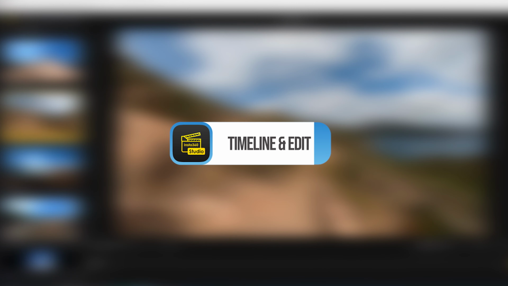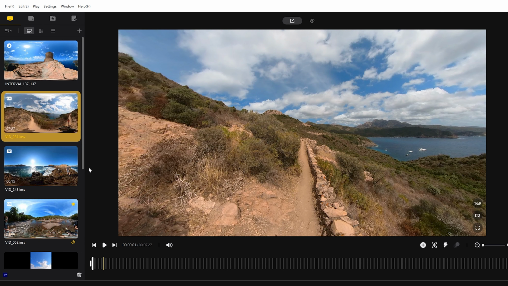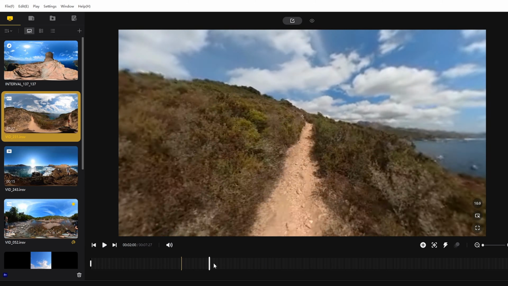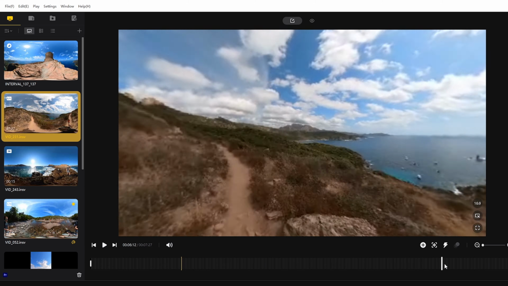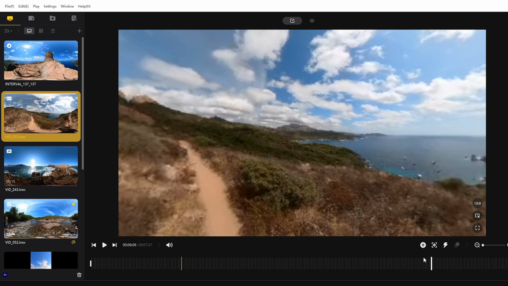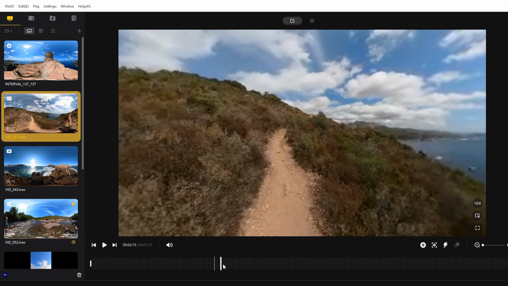Timeline and Edit. Now we come to the heart of Insta360 Studio, the Reframing editor. What I really enjoy is the new timeline design and the preview function. If you move the cursor over the timeline, a small yellow preview line shows a frame at the current position. If you press the left mouse button and scroll over the timeline, you will see the preview in the editing window. For example, you can use it to simulate what a hyperlapse would look like. The white line marks your current editing position.